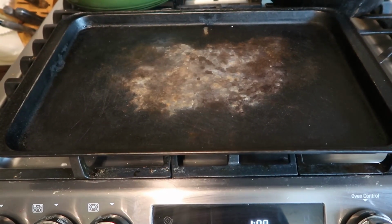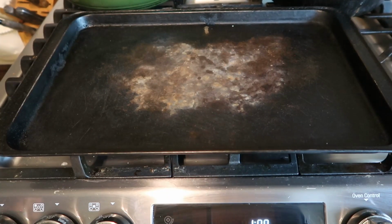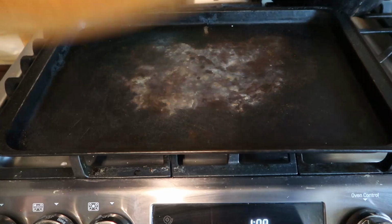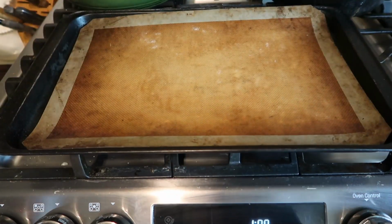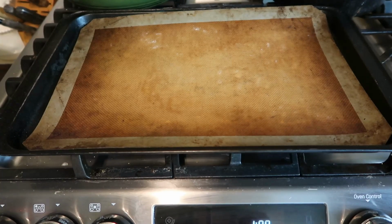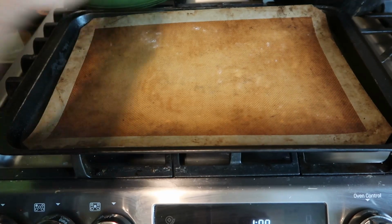Okay, so the first thing we're going to be doing is roasting the chicory root. What you're going to need is either a silpat or parchment paper. I have a silpat on hand. You are going to be laying out the chopped roots onto the silpat in one flat level.